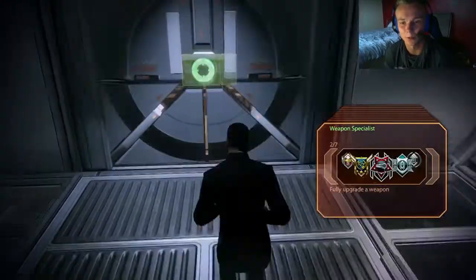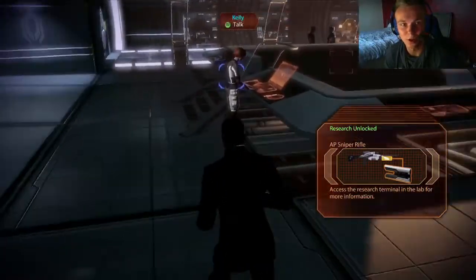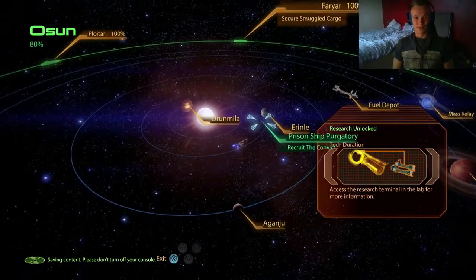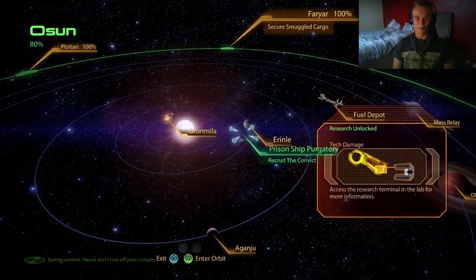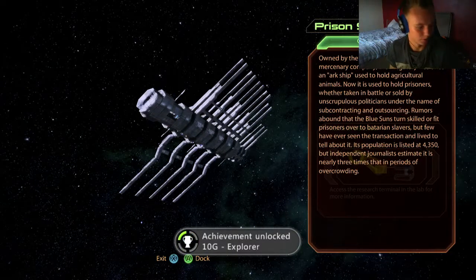So the next person we're actually going to recruit is called the Convict. And they're on a prison ship. Believe it or not, since they're a convict. Prison ship Purgatory, so I've actually mined all this stuff. Oh, explorer.